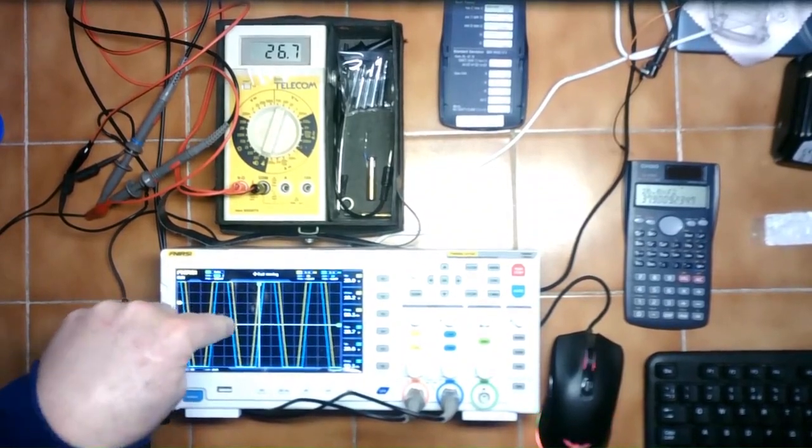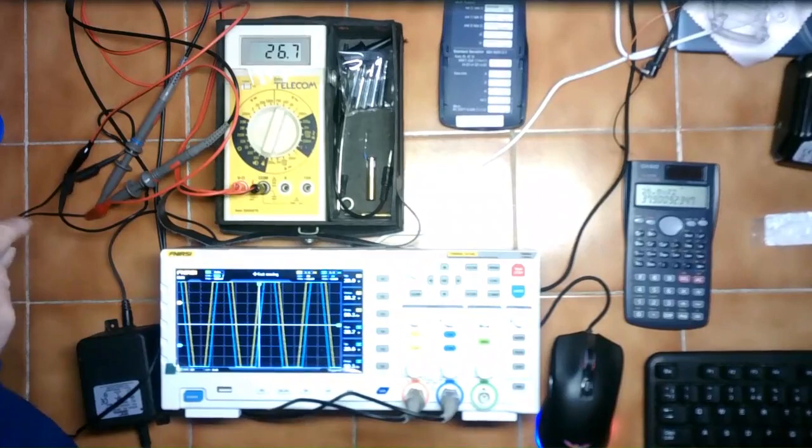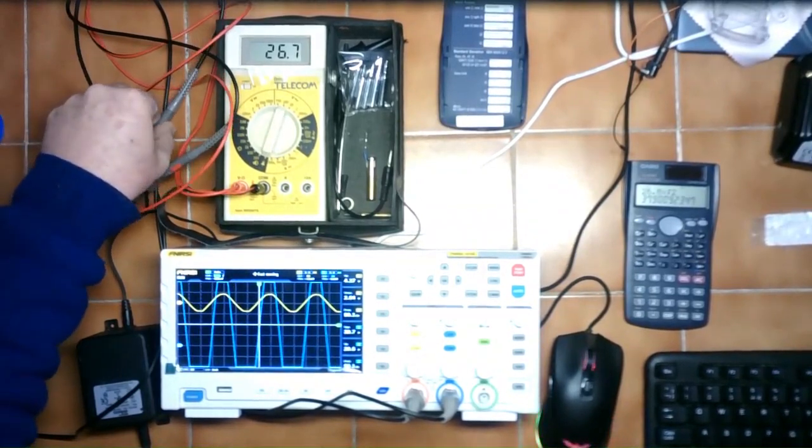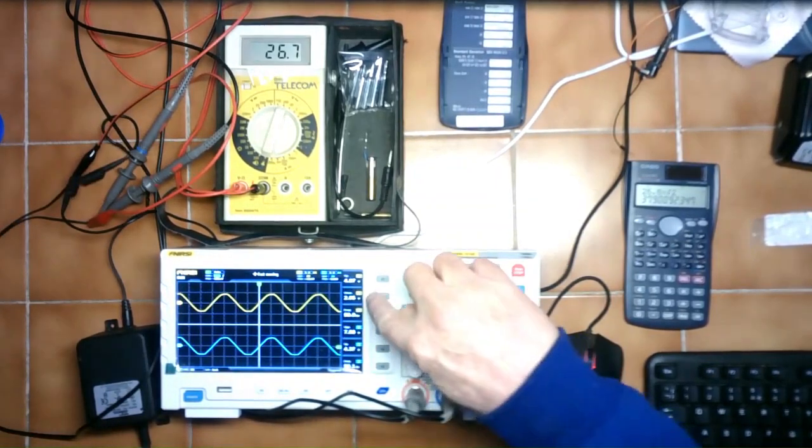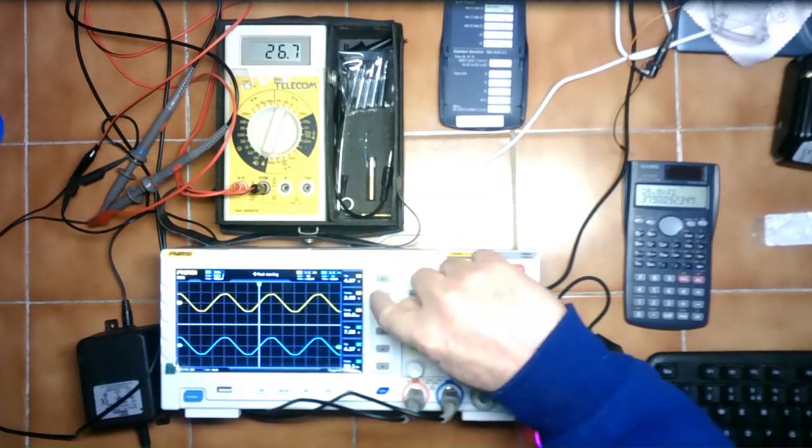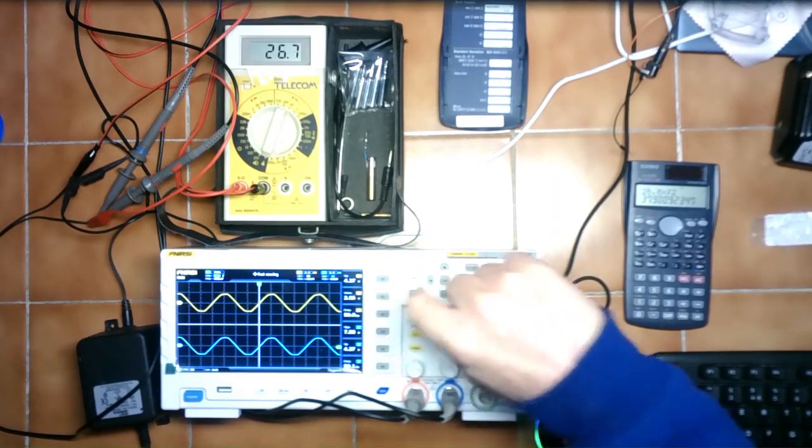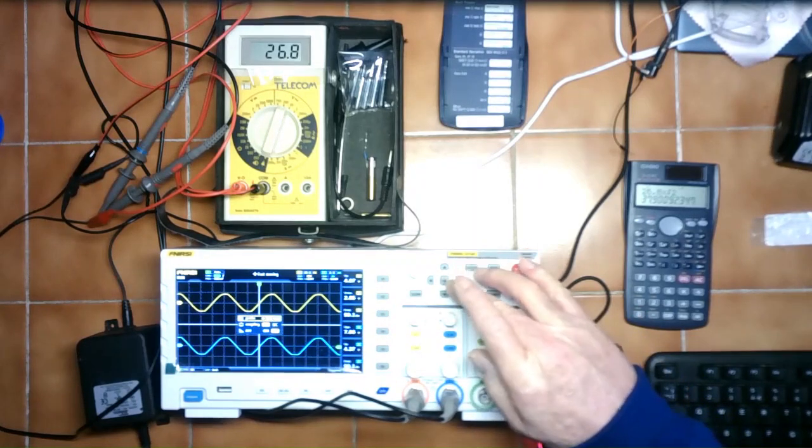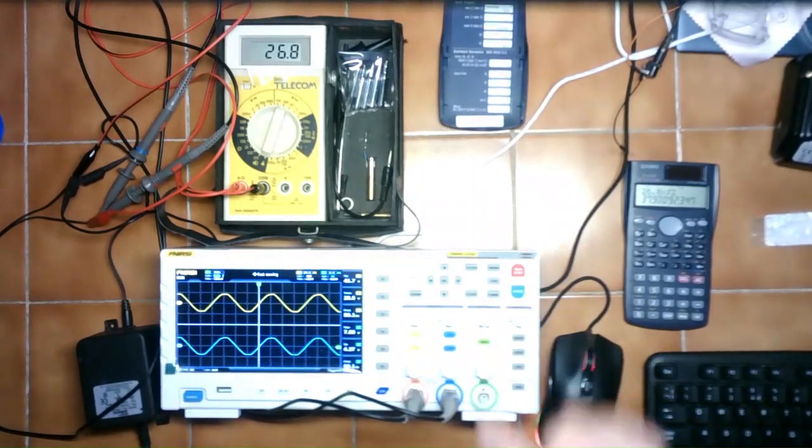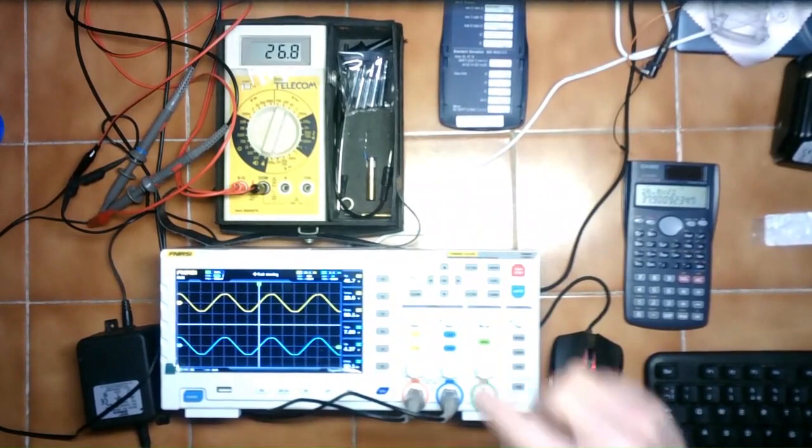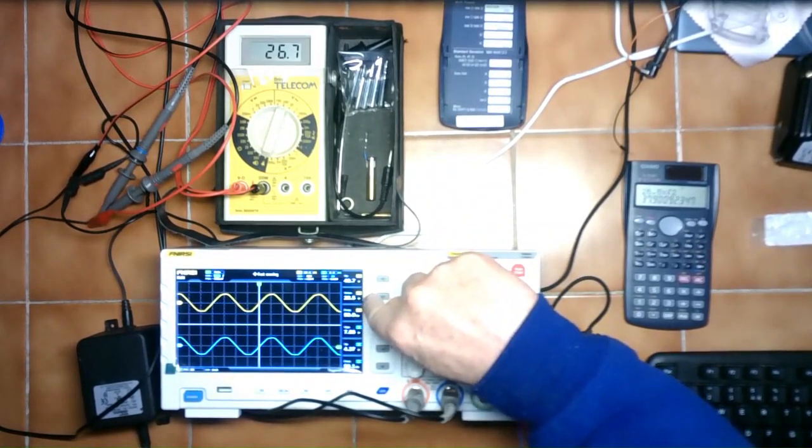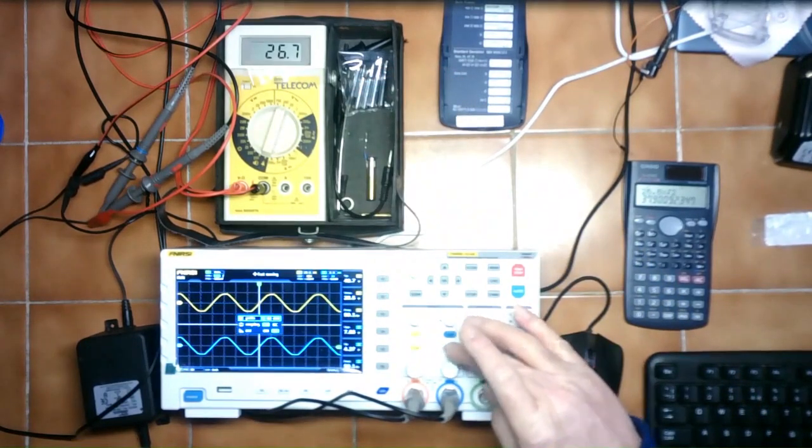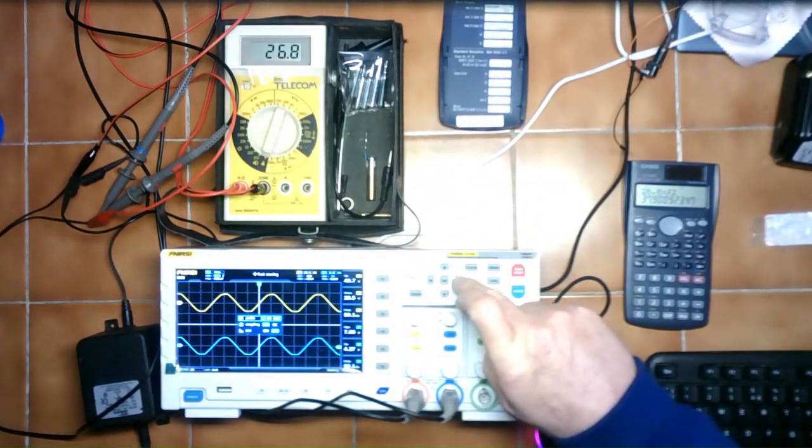So if you wanted to view this output waveform in its entirety, obviously we'd have to go to the 10 times probe scale, which divides the actual voltages, peaks and RMS voltages by 10. So now the RMS voltage would be reading 2.85 volts, so you'd have to then change that on each scale and move it to the 10 times probe, which effectively multiplies these figures by 10. Which as you can see the RMS voltage here is actually 28.5 volts in comparison to the 26.7 that's being read by my more trusty British Telecom meter.